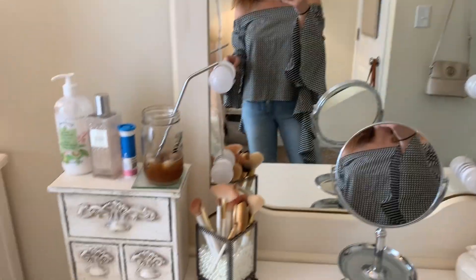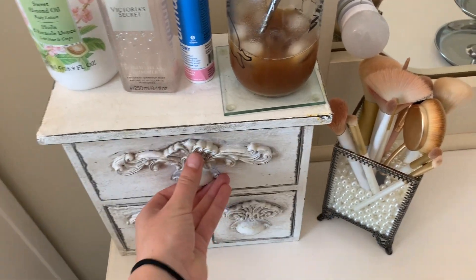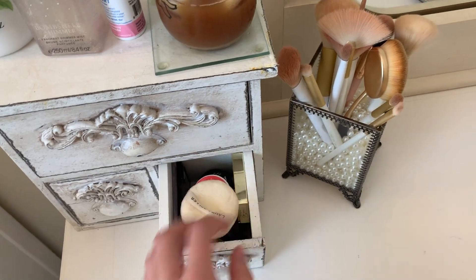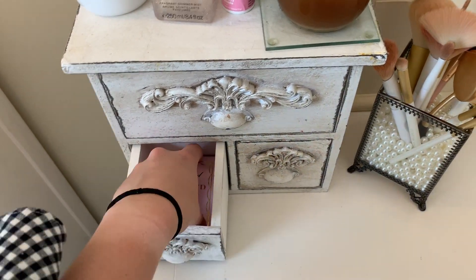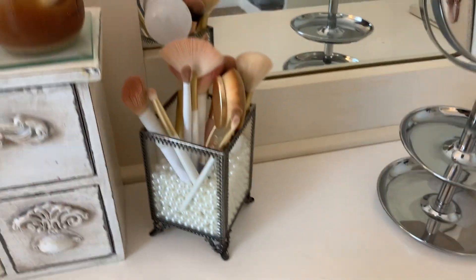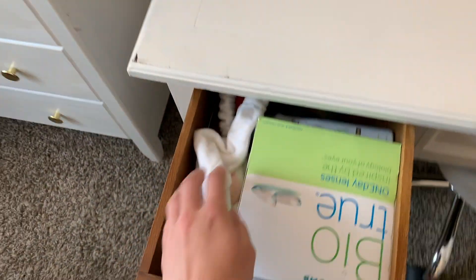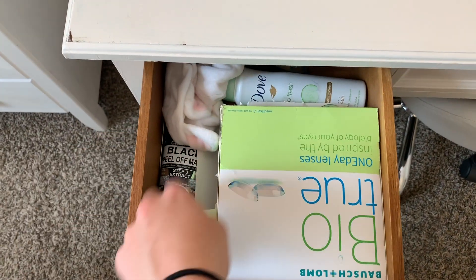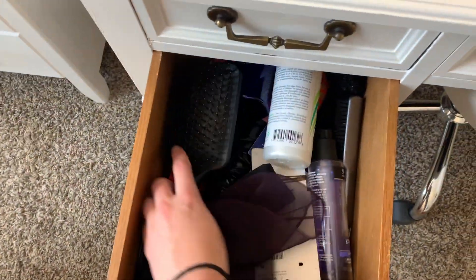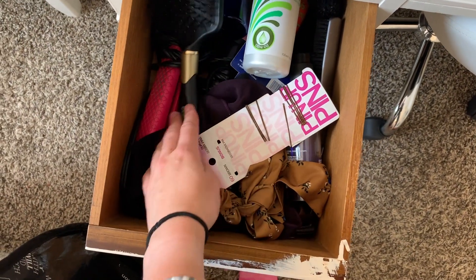They just give so much light when I do my makeup and it's really nice. Over here I just keep all my makeup stuff — in the top drawer I have all my face stuff. I don't have that much makeup because I don't really do a lot, but I have bronzers and a highlighter that I use sometimes. I just got this brush holder to keep all my brushes, and then this is where I keep my contacts, face stuff, and deodorant. And this is my hair drawer — super unorganized right now — but this is just where I keep my hairbrush, hair products, bobby pins, straightener, curler, all that stuff.